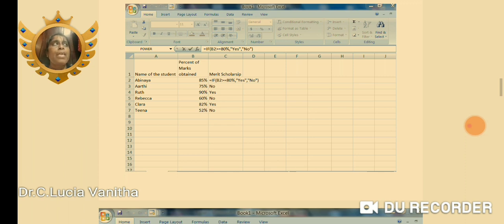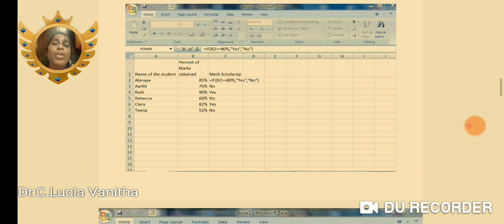For example, in a college, degrees are given like this: above 80 percentage, first class with distinction; 60 to 70 percentage, first class; 50 to 60 percentage, second class; 40 to 50, third class; below 40 percentage, fail.